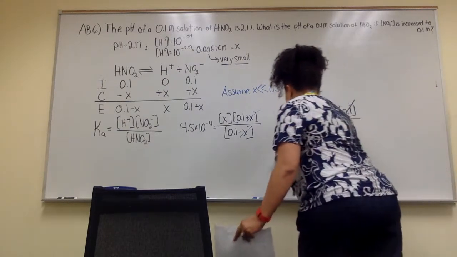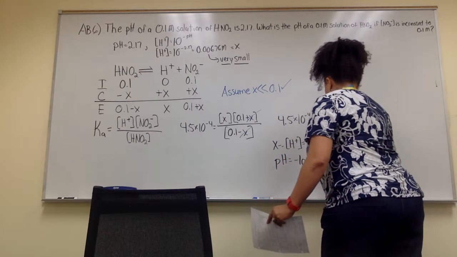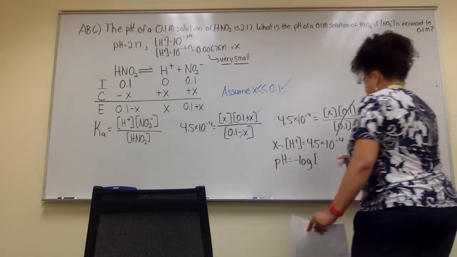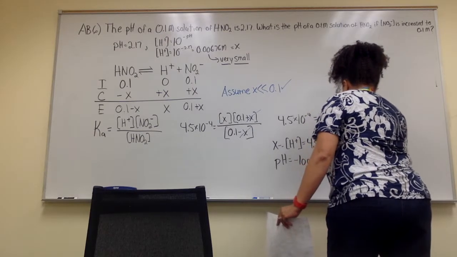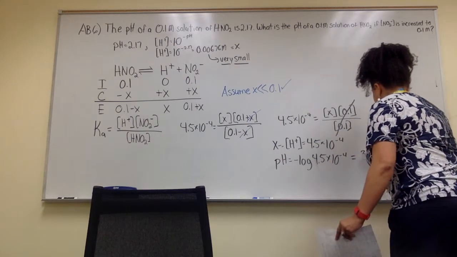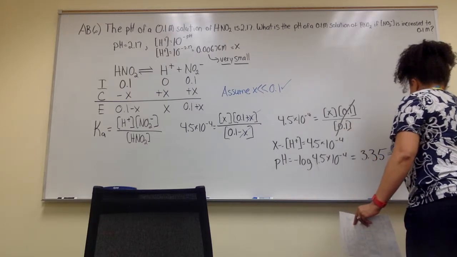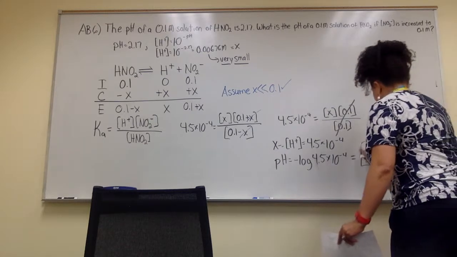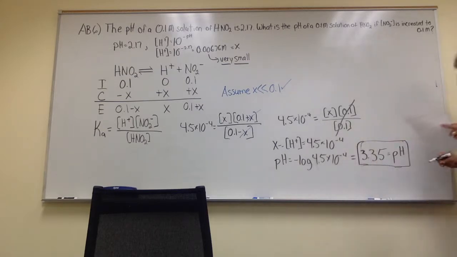So in order to get the pH, that's going to be equal to the negative log of the proton concentration. Instead of writing H plus, let me just go ahead and write 4.5 times 10 to the minus 4. And that calculation ends up being 3.35, which is equal to the pH. And there's our answer. And so we see from this that if we add a little bit of base, we get a pH of 3.35.